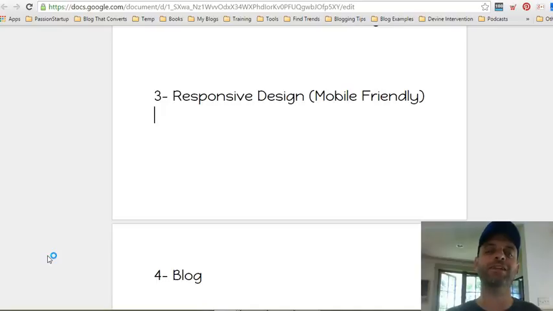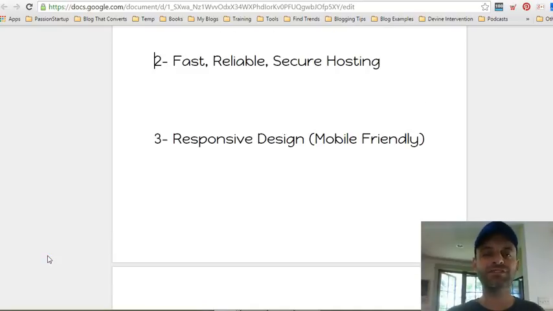Thirdly, you want to have responsive design, all right? Responsive design just means it needs to be mobile friendly, all right? Think about this. More and more people every day are surfing online now with their phones and their tablets, their mobile devices, right? So you want to have a design that's going to render your site in a way on mobile devices that people aren't going to have to pinch the screen to zoom in or zoom out, right? The content should be very clear, simple, and easy to consume on a mobile device.